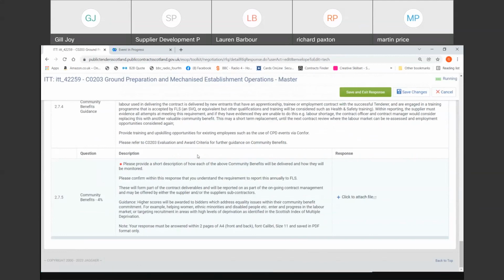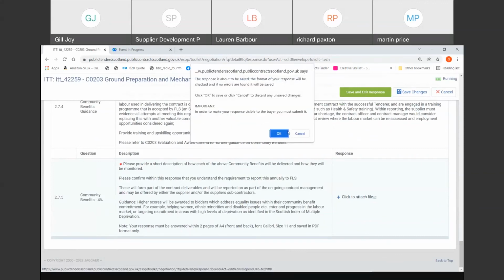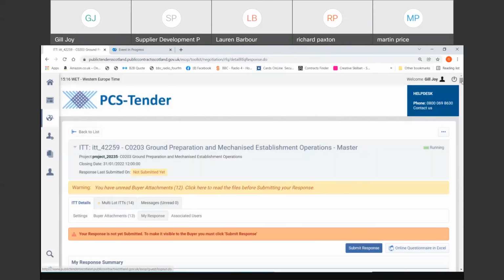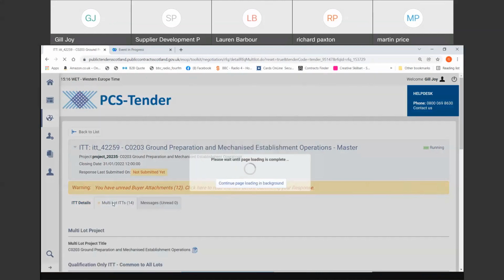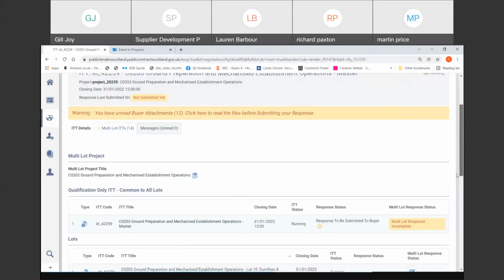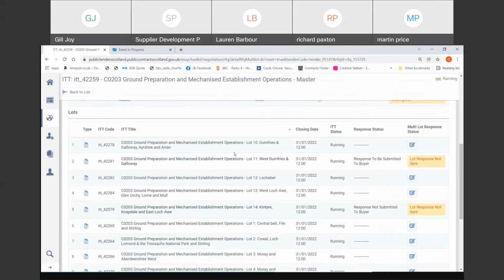So I've gone through these in quite a lot of detail, maybe more in the introductory slides. So, you know, please make reference to those, but in particular, make reference to the documents that are available from FLS. So I'm going to save and exit here. So already those 2 sections, the overarching one, the master document, is going to take, I think, quite some thinking through. And then the final part you'll need to do is for any of the lots that you've chosen for the regions, let me just pick one off, lot 11.